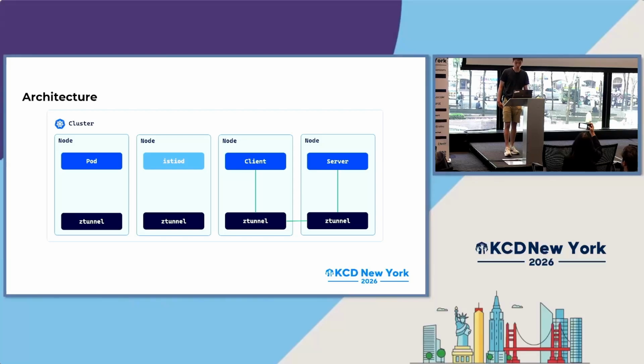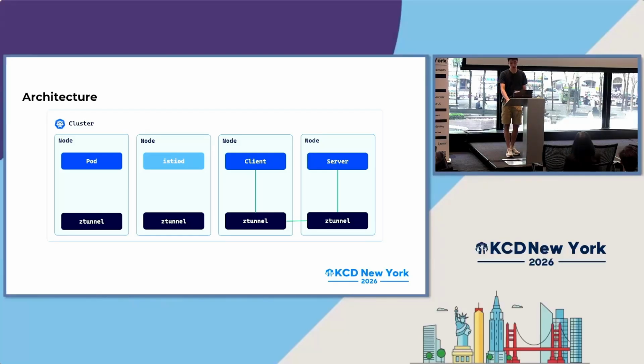One cool thing about this kind of architecture is that ztunnel is very minimal. It doesn't do any L7, it only does L4. That means it has very little code and a very small attack surface. At the same time, it's also very performant. And we'll see how having a very simple proxy as a daemonset will enable very incremental adoption.